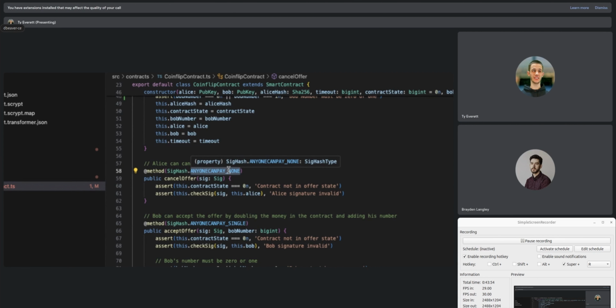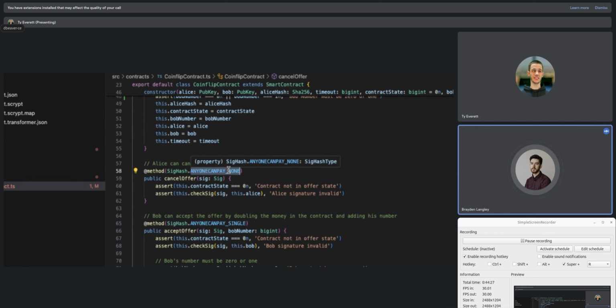You can say not anyone can pay none, not anyone can pay single, and then not anyone can pay all. And when you say not anyone can pay all, that's the default. If you don't provide one, no one else can pay, and all outputs must be signed. So those are the 6 possible combinations of sighash flags. I'm not going to talk about fork ID because it's always set and it's not relevant. It doesn't change anything.